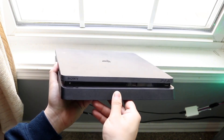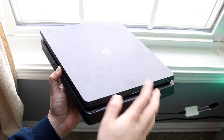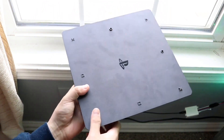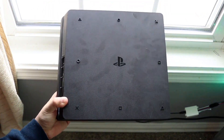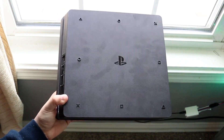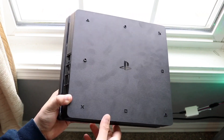If none of those things are working and you can verify everything else is fine, I'd recommend power cycling your PlayStation 4 — unplug everything, wait a few minutes, plug it all back in, and turn on your console. Also check if there's a system update available in your PS4 settings, as that can help fix some of these situations too.